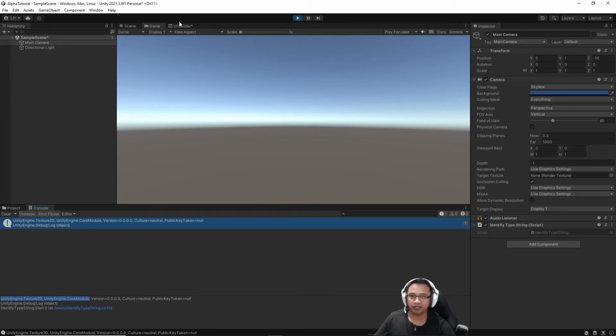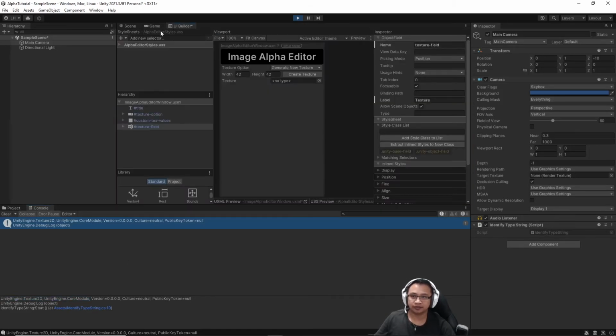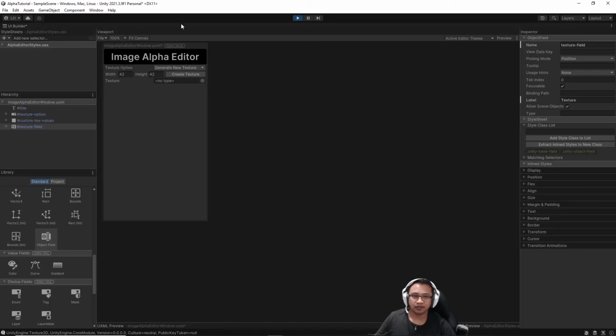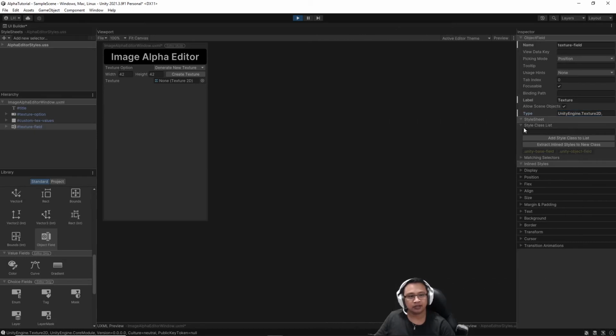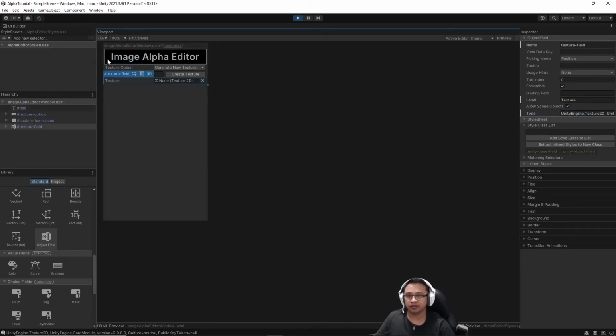I'm just going to copy that. And in type, I'll just paste that there. So it is unityengine.texture2d, comma, unityengine.core module. And when we save this, drop as none texture2d in here.